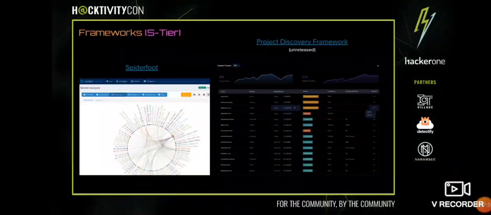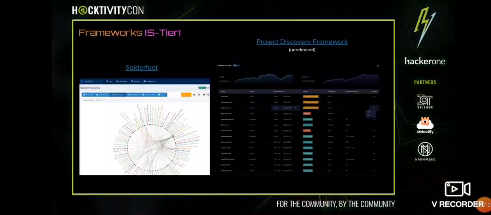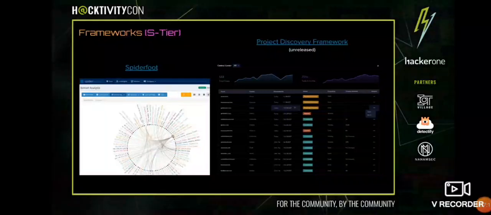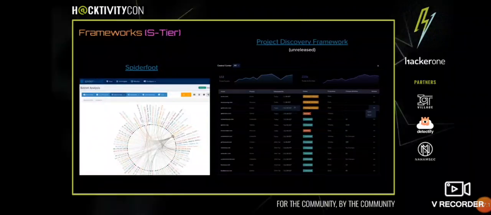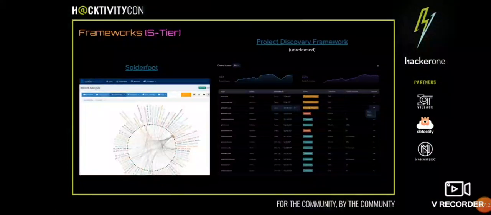All right, then you have Spiderfoot. Now, Spiderfoot has an amazing GUI and amazing analysis engine, but is not tailored towards bug hunters yet. And I know that the author of Spiderfoot is trying to tailor Spiderfoot more towards bug hunting. Spiderfoot is somewhat of a paid tool, but it's at a lower price range. I've used it a little bit for other things, and he started to integrate bug bounty ideas inside of there, so it's pretty good.